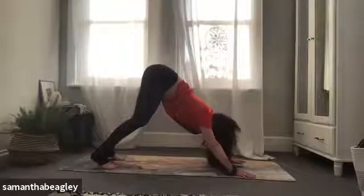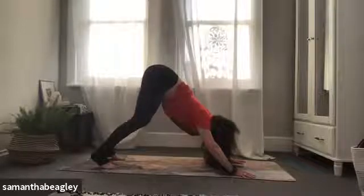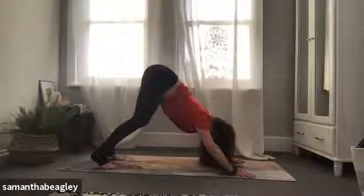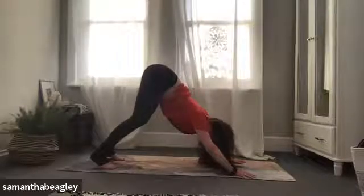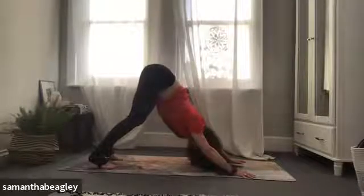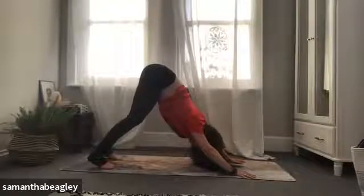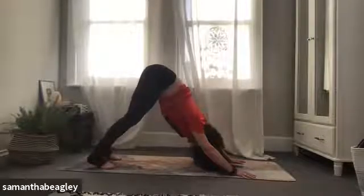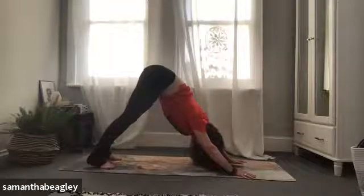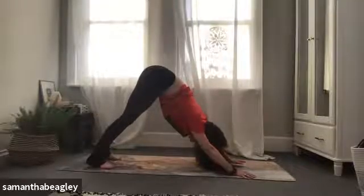Slightly soften the elbows. Draw the shoulders away from the ears and rotate the shoulders externally. This helps to avoid any rotator cuff injuries. You want a straight line from your tailbone all the way down and gazing between your legs at your belly button. Draw that belly button in towards the spine, heels towards the earth, feet hip width apart. And if you want to try and straighten your legs, then by all means do. We're going to start to get into our hamstrings and our calves.